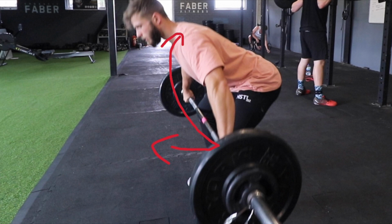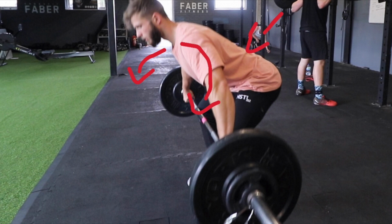You'll all know that person in the gym. You'll see them in the corner when they do hang snatches. Instead of them fully extending once they've gone down into the hang, the bar will literally just leave their thigh wherever it is, and they'll end up just rounding it. So the bar will come away from them, obviously not drilling the right movement pattern. And two, also just as common, is you'll see the shoulders round, the lower back might give in a little bit. You'll fall out of position.